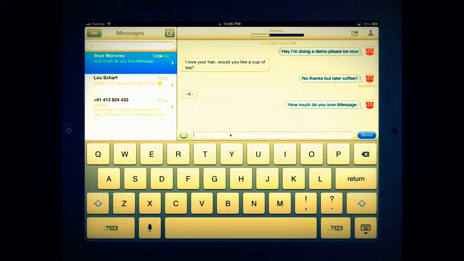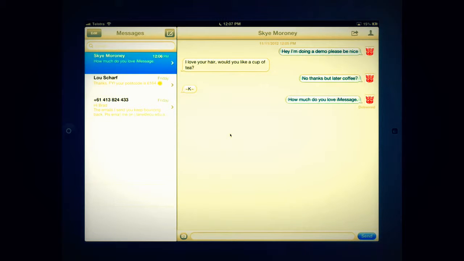The principle of this conversation is that he's probably replying either from his computer, his iPhone, or his iPad. You'd be sending it to whatever device he's using at the time, or all three. So iMessages work in a very simple way, by utilizing all different parts and making sure conversations can happen anywhere. This reply, because I'm sending it from this device, is only going to this. But if he was to send me a message back later on, it would go to my iPhone and my iPad and my other iPad. As soon as I replied on one of the devices, it would only use that one to send the message to.